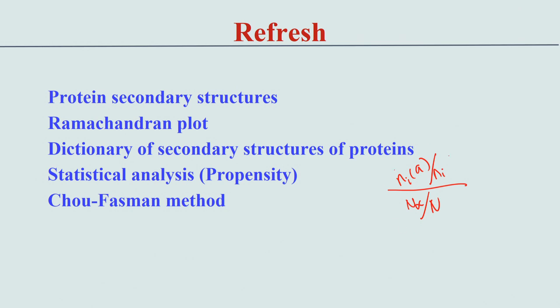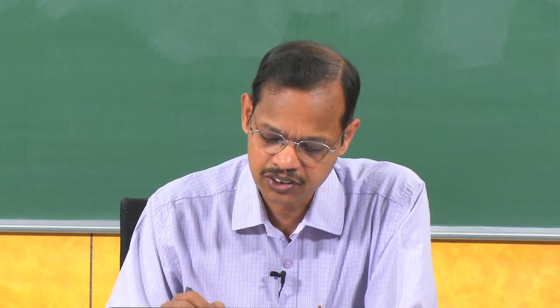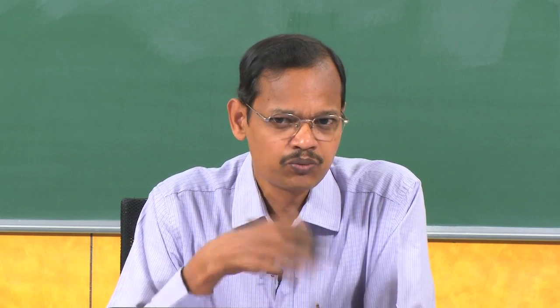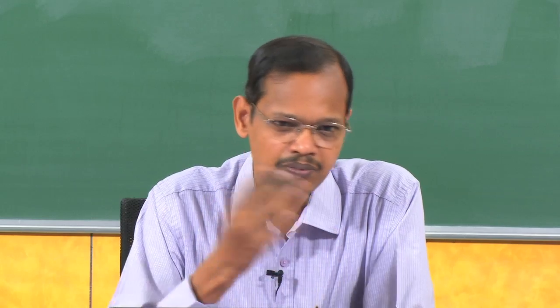If residue I prefers alpha helix, it will have a higher value, depending upon the total number of residues in alpha helix. Is it correct? Likewise, you can get the value for any specific residue. Here I stands for the 20 residues, so you can get values for all 20 residues. From that information you can see whether the propensity is more than 1 or less than 1. If it is more than 1, the residue is preferred in alpha helix; if less than 1, it is not preferred in alpha helix.